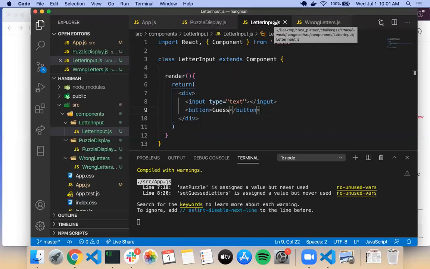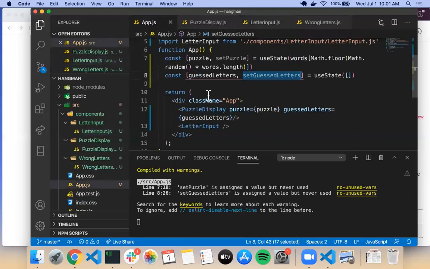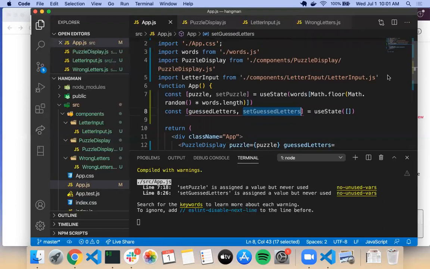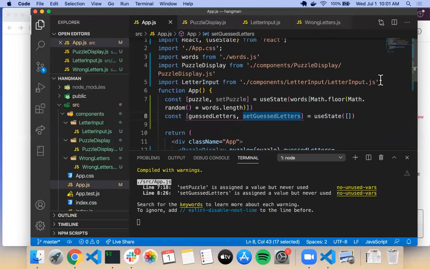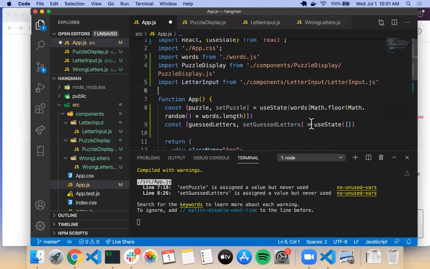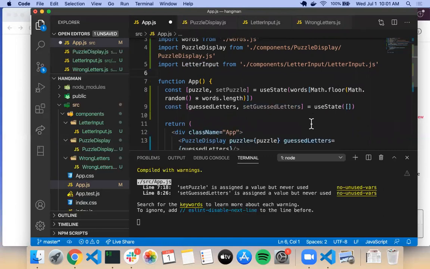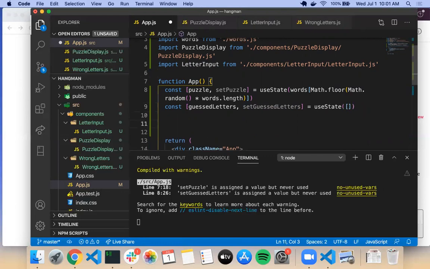Nothing. Yes, exactly. In this case, LetterInput, all it needs to do is be able to update state in the app when we hit the button. But it doesn't actually need to know whether or not a letter's been guessed. We're going to make that function here in our app component. So I'm going to call this one handleGuess.